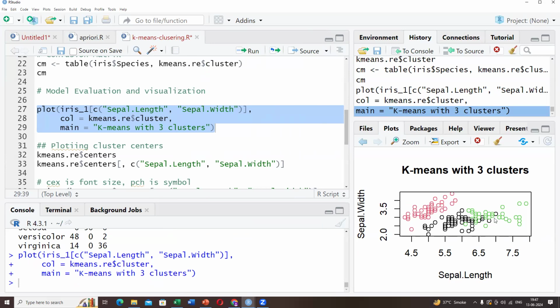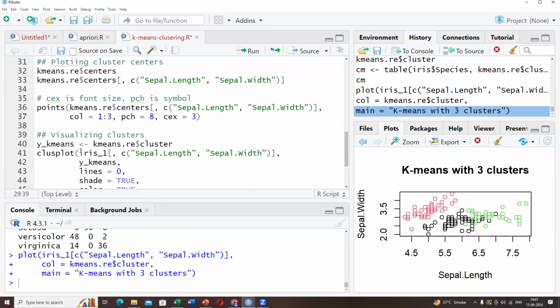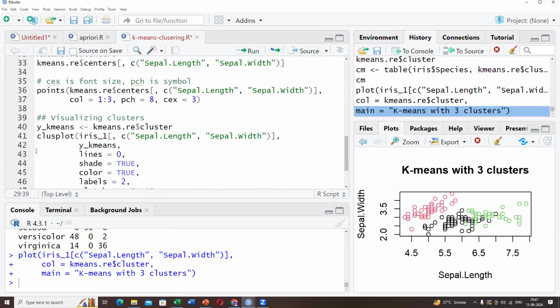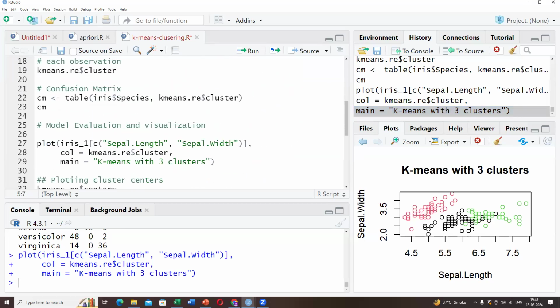On the basis of these centroids, the distances are calculated. Now, if you want to plot the centroids also, then you have to use the clusplot, that is available with the package cluster in R.